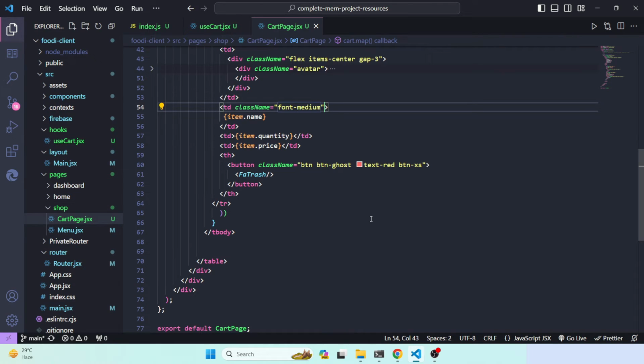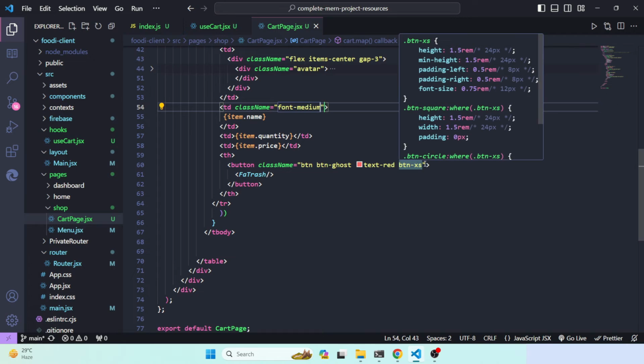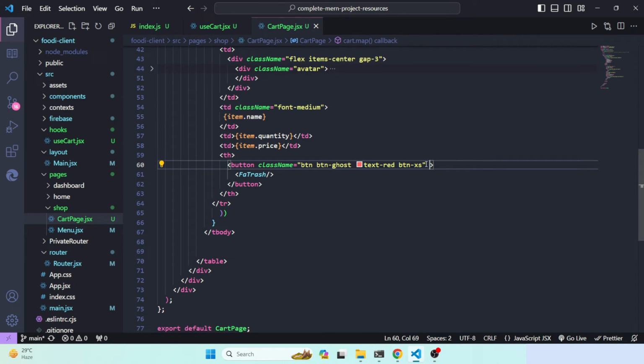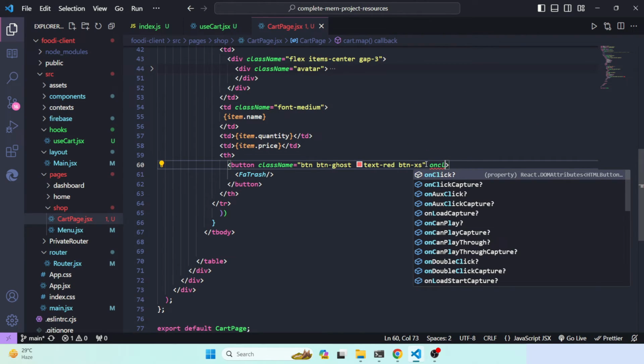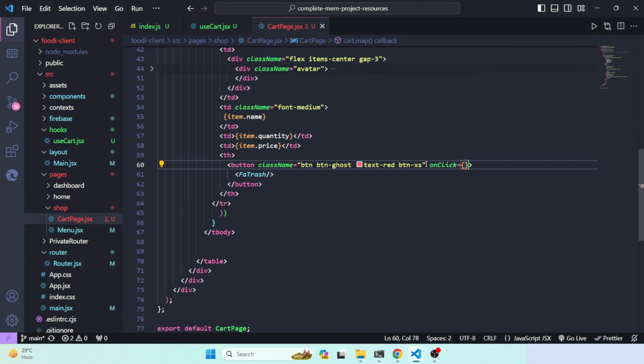So actually, we want to define the delete functionality first. So how can you do it? Let me add the delete functionality first. So here we'll define const onClick, then we'll define an anonymous function, that would be an arrow function.